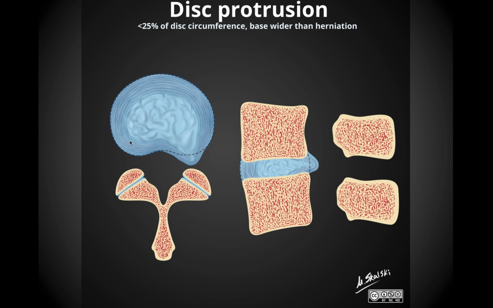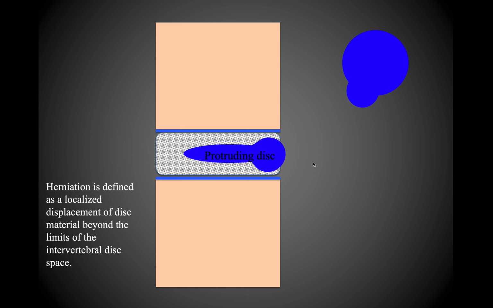So here you have the axial view, and over here we have a sagittal view where you can see how the protruding disc is coming out and staying at the same level as the intervertebral disc itself. Here's a caricature drawing of this, where you have the protruding disc just sticking out here. So this is the nucleus pulposus protruding through the annulus and forming this broad-based protrusion or herniation of the disc.